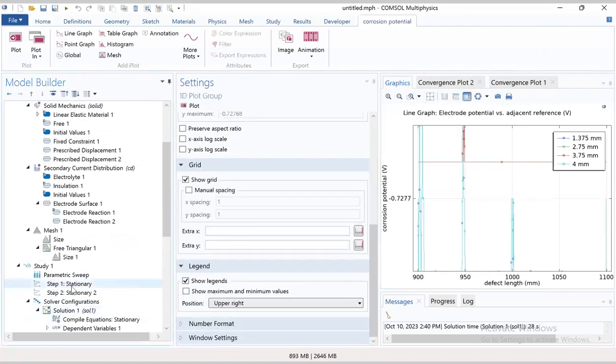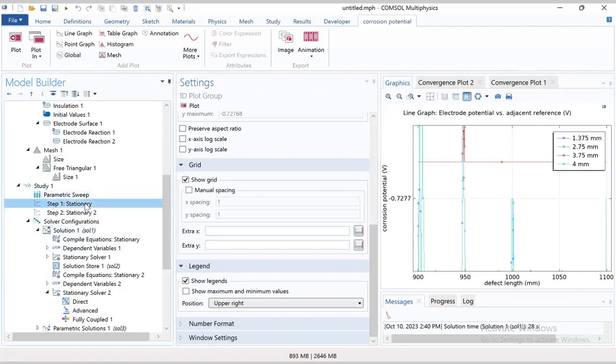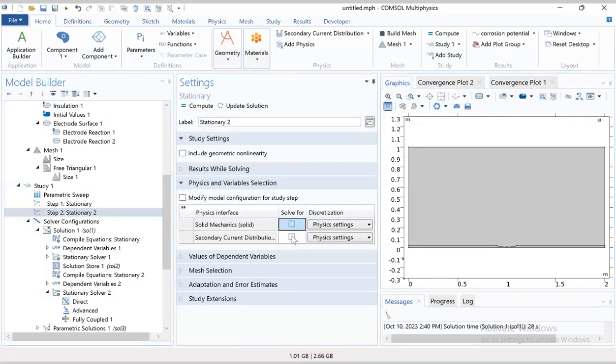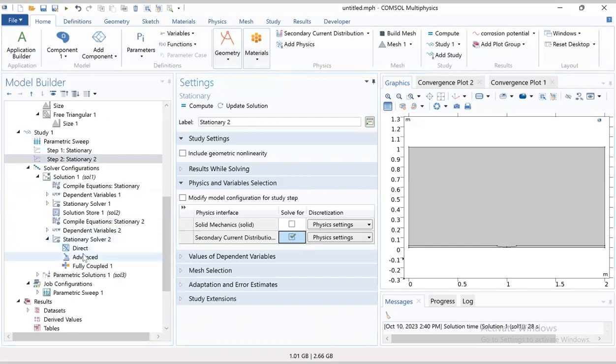Alternatively, let's just make it this way. We first do the solid mechanics, then secondly, we do the secondary current distribution. That way it's better, so that it makes our work much easier.